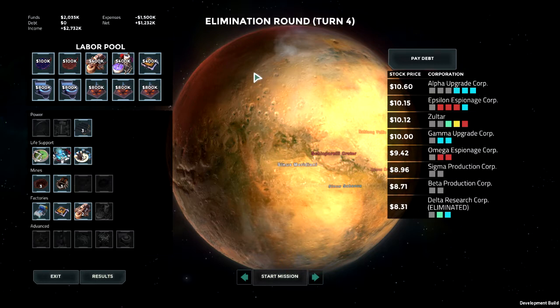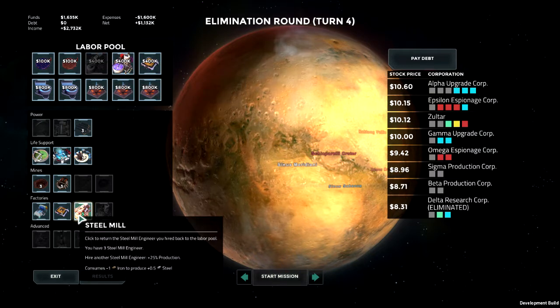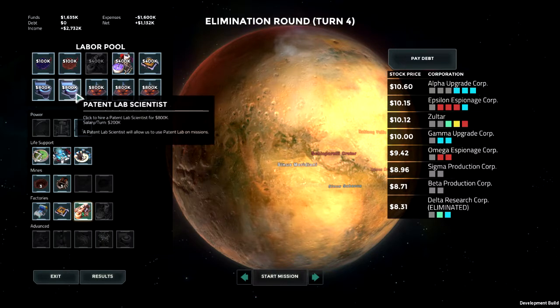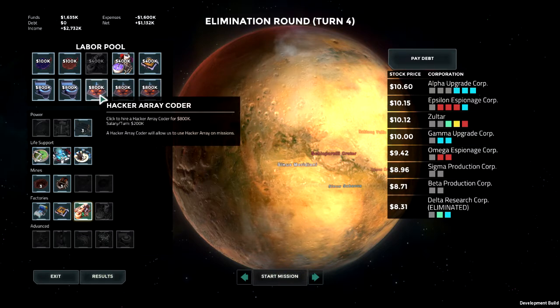Now, for our labor pool, we don't have a large number of particularly impressive things. However, we do have things we can go ahead and use. For example, we're not going to go wrong grabbing up a steel mill engineer, bumping our steel production up to that standard 0.5 per -1 iron. Could grab a patent lab. Not really feeling it though. The rounds generally don't seem to last long enough to make a patent lab particularly useful. While there are some details you could eke out of it, at times it just doesn't quite seem necessary. On the other hand, a hacker array I think we could definitely make some use of.